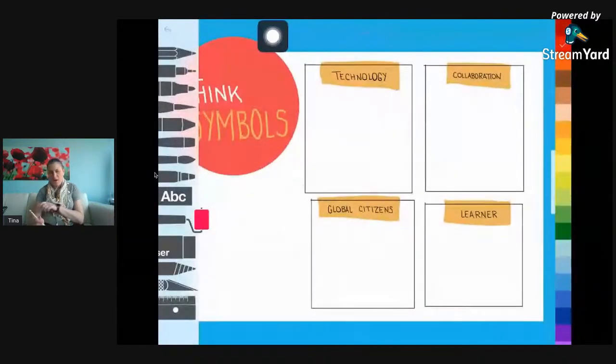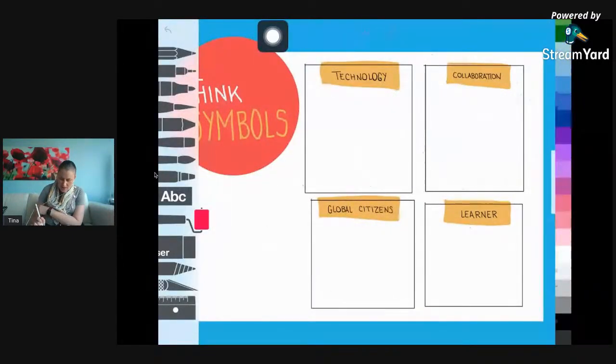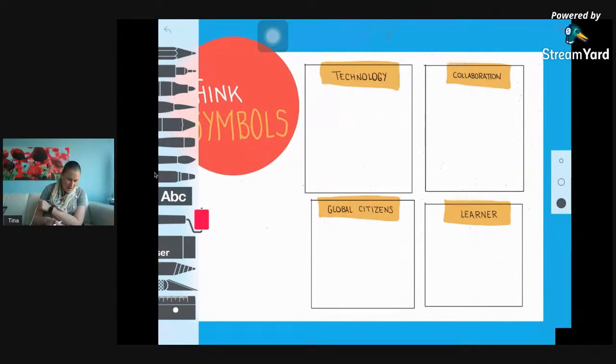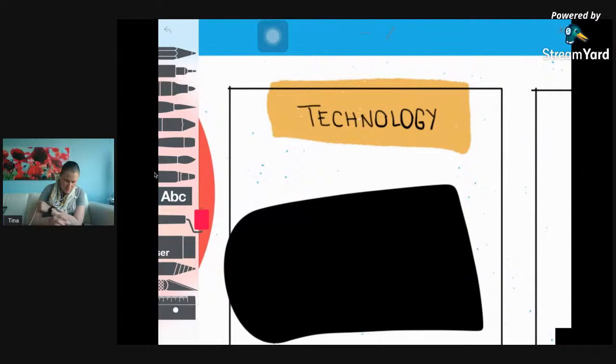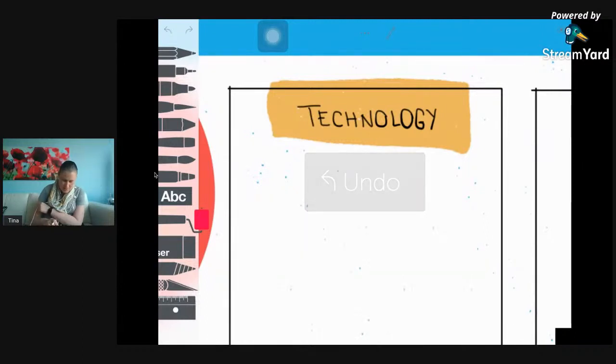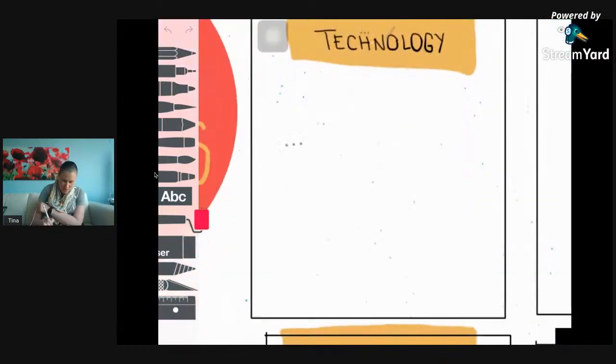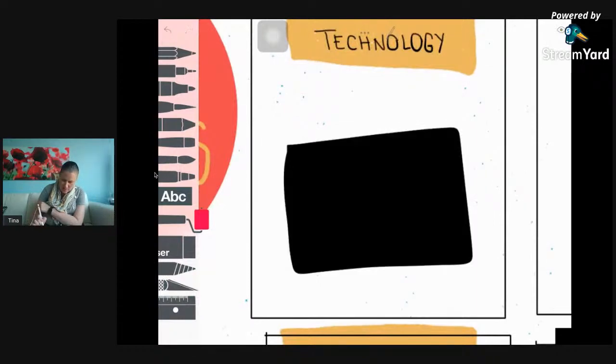Sorry, my headphones and my Apple Pencil are colliding. So every time I draw technology, I always use the fill tool, and I go to the solid one there. I draw a rectangle, and then I change the color to white and draw another rectangle.